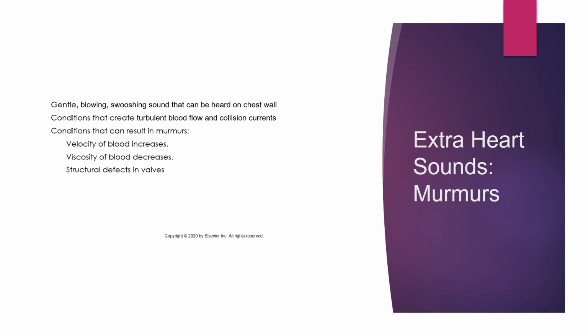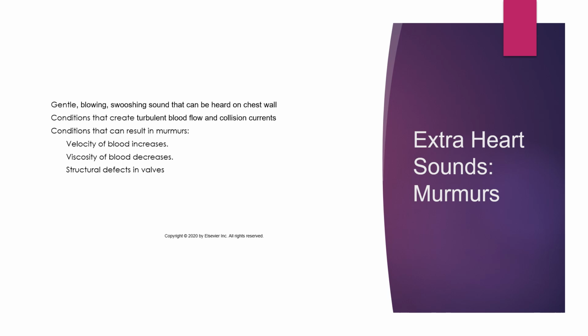Heart murmurs are distinguishable from heart sounds by their longer duration. They are attributed to turbulent blood flow. They might be innocent, as with flow murmurs of young adults, or they could mean some type of problem. There is a link in the notes section of the PowerPoint that you can go to hear what a murmur may sound like, but you want to make sure that you practice, because practice makes perfect. You may not be able to identify these right away, but the more that you listen, the better you will. To identify these murmurs accurately, you want to learn to assess the chest wall location where they're best heard, and what qualities you might hear.